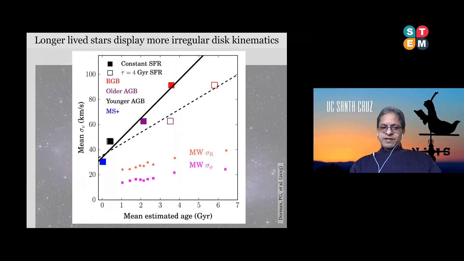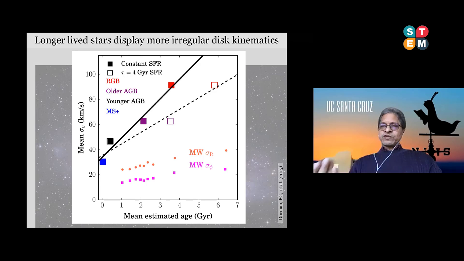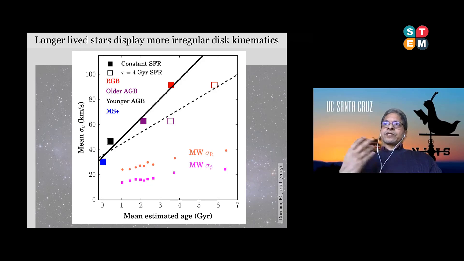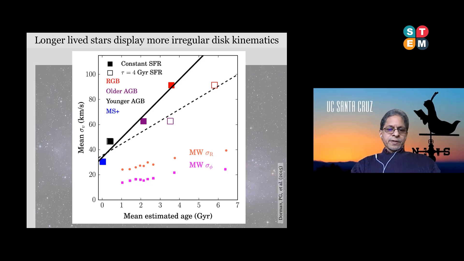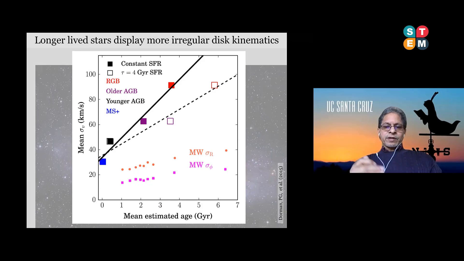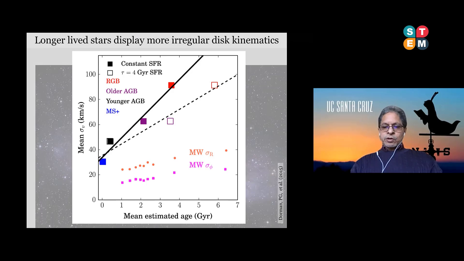Here's another way of representing the same result: velocity dispersion as a function of stellar age. There's a very clear trend suggesting that Andromeda's disk is constantly being stirred, either through internal mechanisms like bars or molecular clouds, or external factors like satellite bombardment. The trend is steeper and has a higher zero point than the equivalent trend seen in Milky Way stars — though the Milky Way measurements are local to the solar neighborhood, whereas the Andromeda measurements are more global. This was the work of Claire Dorman's PhD thesis.